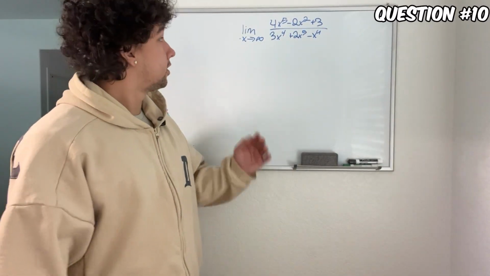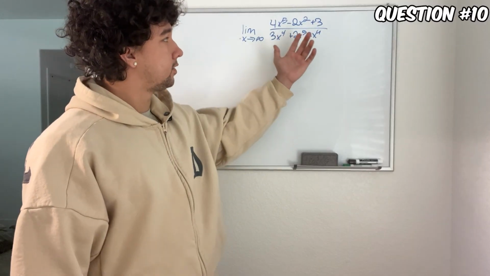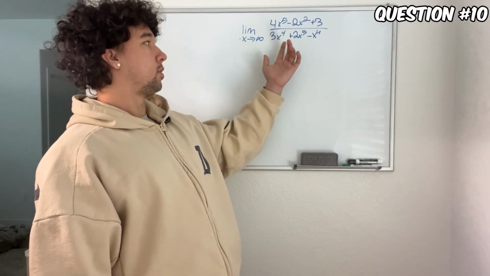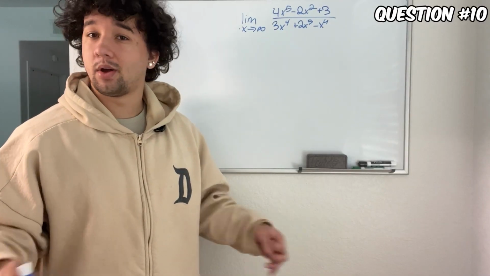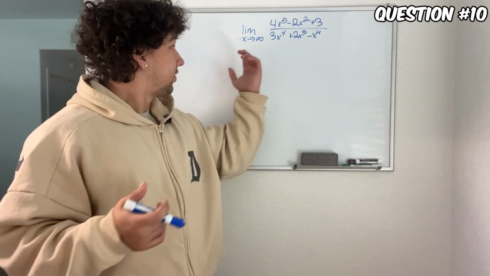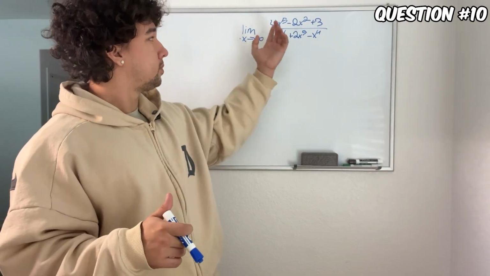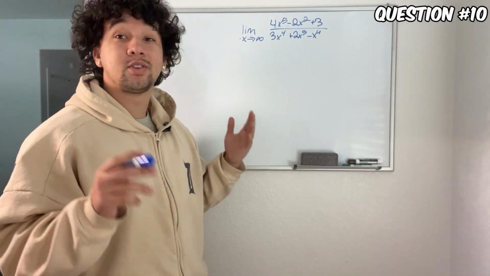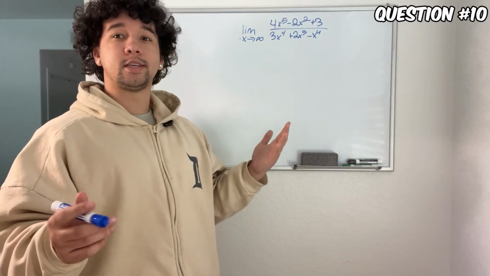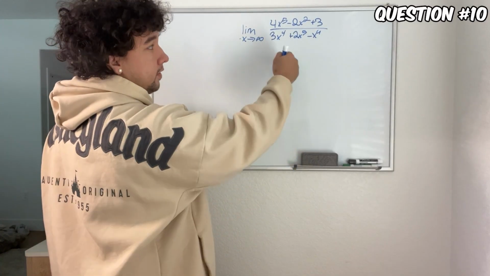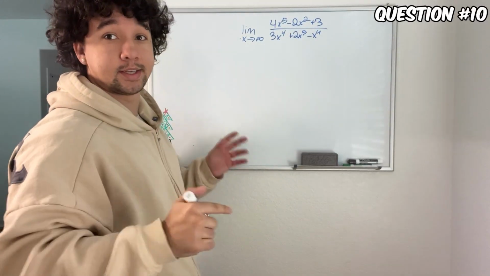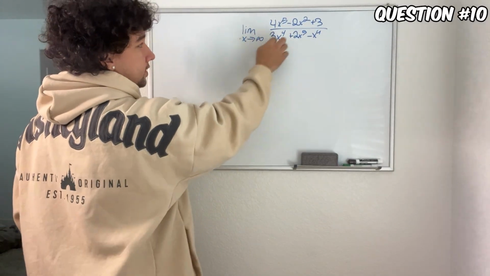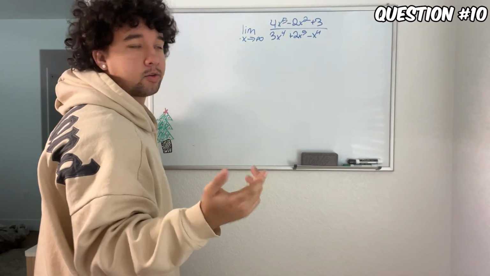All right, this limit here, limit of 4x to the fifth, negative 2x squared plus 3 over 3x to the fourth plus 2x to the fifth minus x to the fourth. Bunch of stuff that we don't care about, I'm going to be honest. The reason why is because this thing's going to infinity. So all of these monomials right here with their terms, the only ones that matter are the ones with the highest degrees. Because infinity is going to grow infinitely faster for this one than this one. So this function is going to behave based on these. It has nothing to do with these. They're not going to do anything, they're irrelevant.